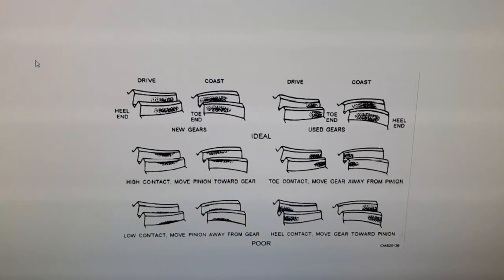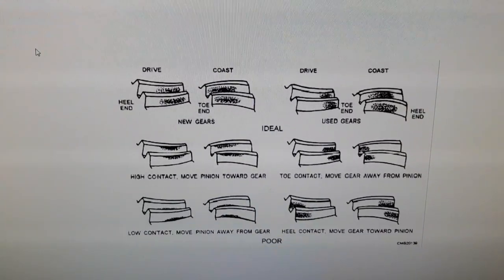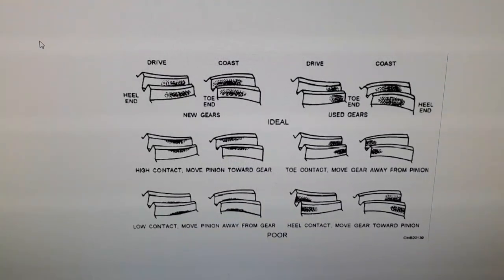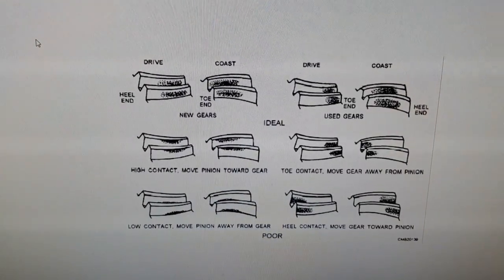However, it won't be until I actually put the diff in the car and drive it that I'll know that it's correct, and unfortunately this is just part of using a set of used gears that you've never heard run before. I have no idea how they will turn out.